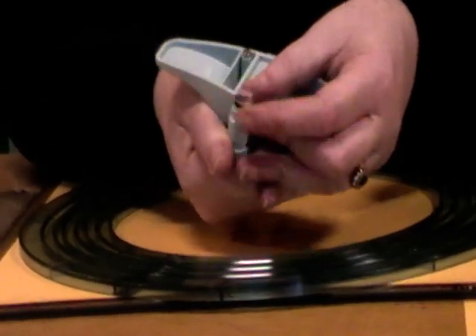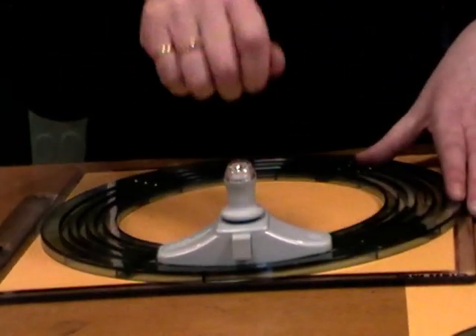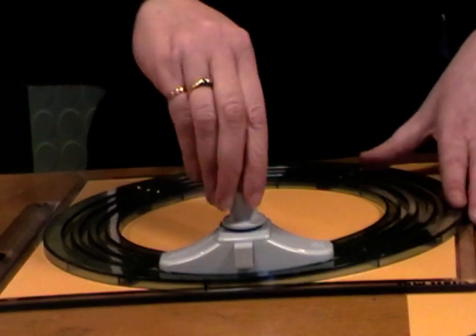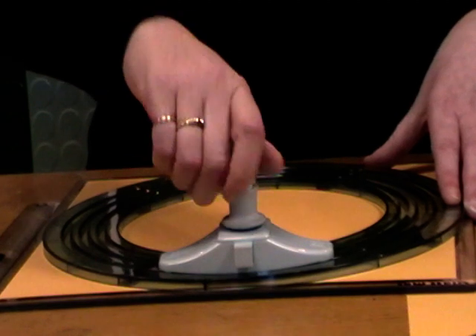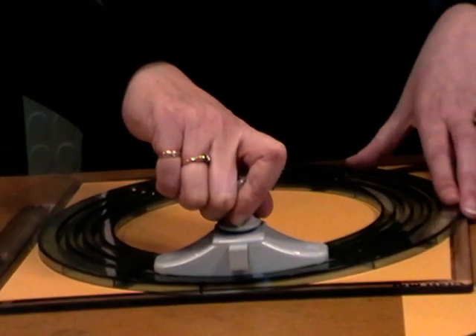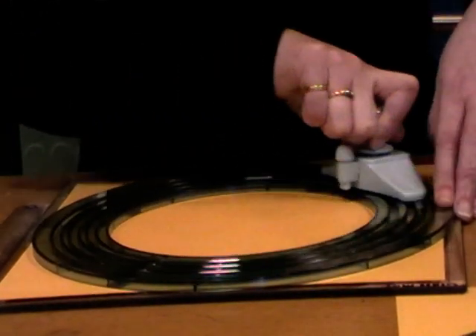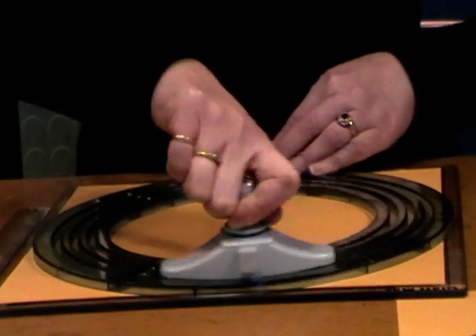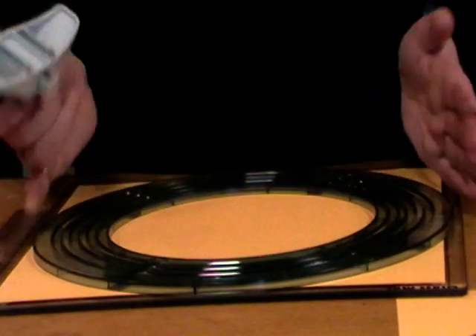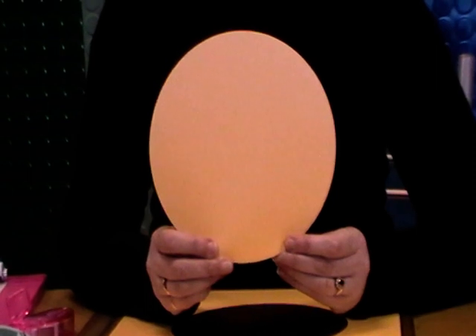Just slide your guard off. I always work upside down so I can see I'm not going to cut myself. Those two little feet in the track — and just like you do with the circle scissor, you're going to do this. But you're not going to press down with this one, because the blade is already exposed and you don't need to press the unit down to expose it. Just hold it however you feel comfortable — you might find it better stood up. Press down, hold your template with your left hand, and just pull it towards you. You can hear it cutting through, then push away. As soon as the circle moves, you know that it's cut. There you go — you've got a nice larger circle. For scrapbooking, these are really good.